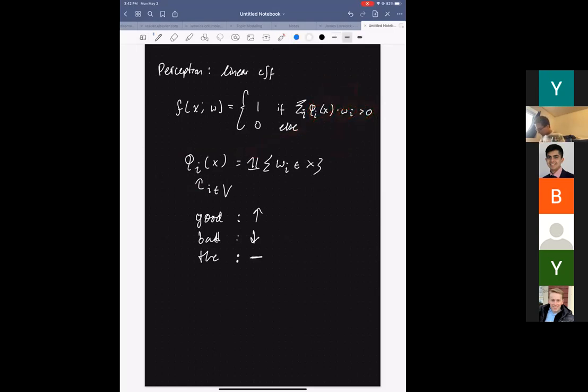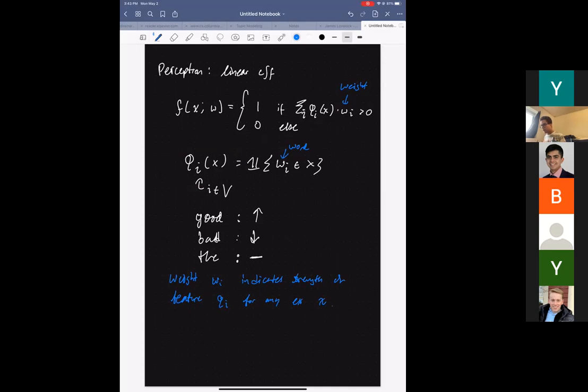And I'm actually going to change the way I'm doing this, because the W's and I's might get complicated. This is a word. This is a weight. So we want to assign a weight to each word, basically, just to try to classify the example. So each weight W_i indicates the strength of feature phi for any example X. And if the sum total of those weights, positive or negative, is greater than or below 0, we can classify it.